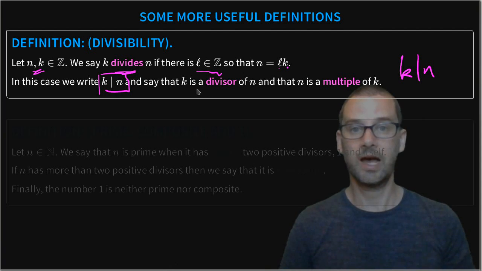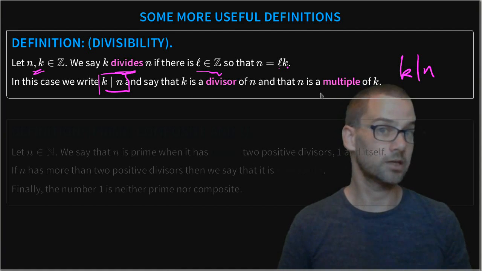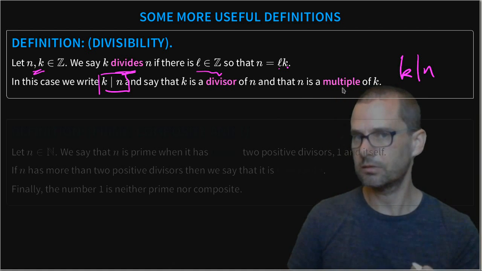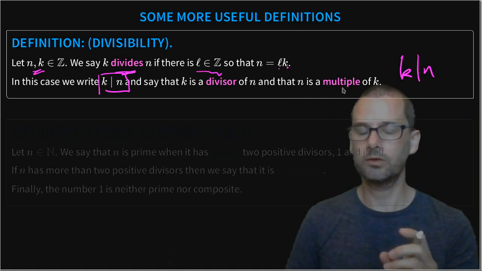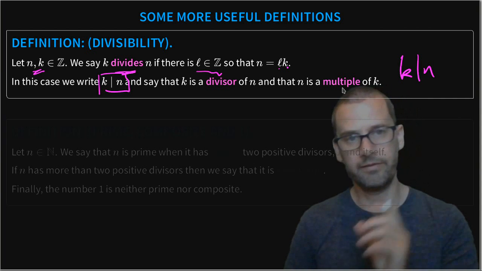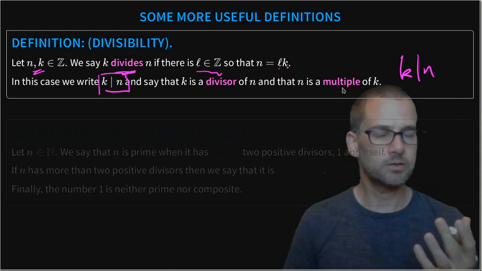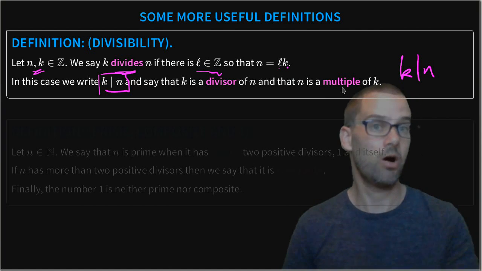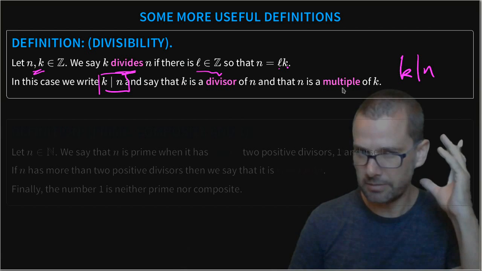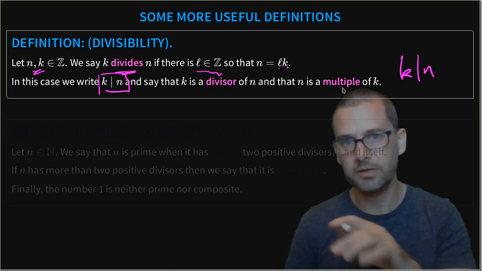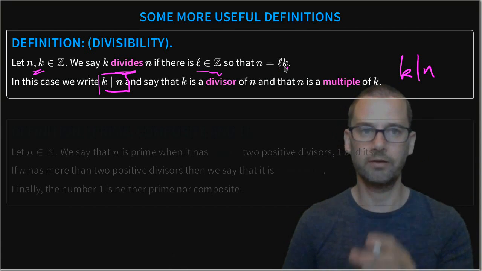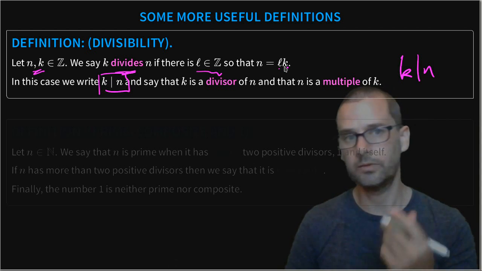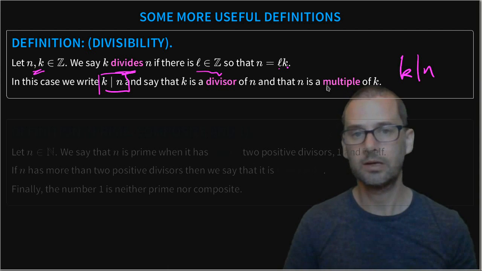And we'll say that k is a divisor of n, and at the same time, n is a multiple of k. Now I know I'm not telling you anything here that is particularly new to you, but what I want you to take away from these definitions is very, very precise language. Because sometimes you think of k dividing n to mean, oh, I can divide it and get a whole number out. The definition is maybe a little bit ambiguous, a little bit soft. If we write it like this, then we have a very firm, precise definition that we can use very carefully when we prove things. So we need our definitions to be very precise.